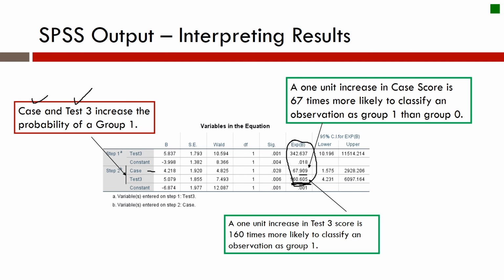focusing on growth. So if I was a student and I saw this data, then it means that I would have roughly 2.5 times as much impact if I do well on test 3 than if I do well on my cases. So basically what's going to happen is I'm going to really study hard for test 3 because I know that's a good predictor that I'm going to do well in the course.